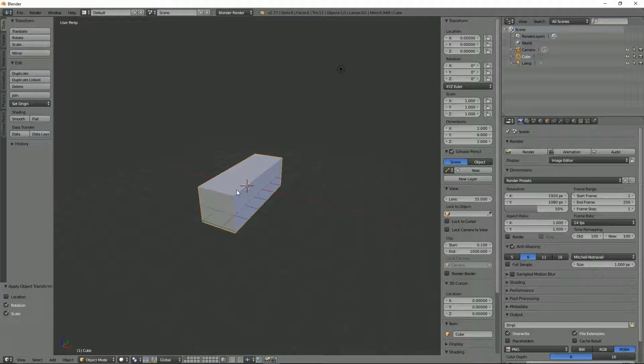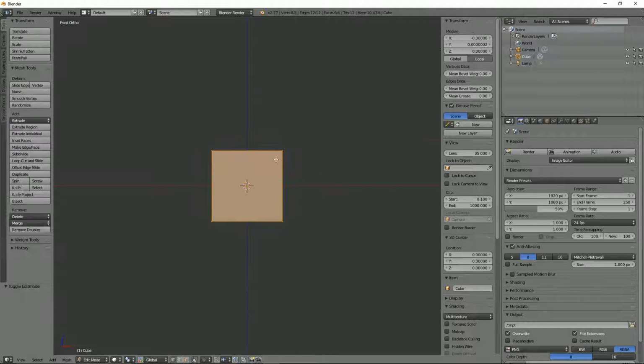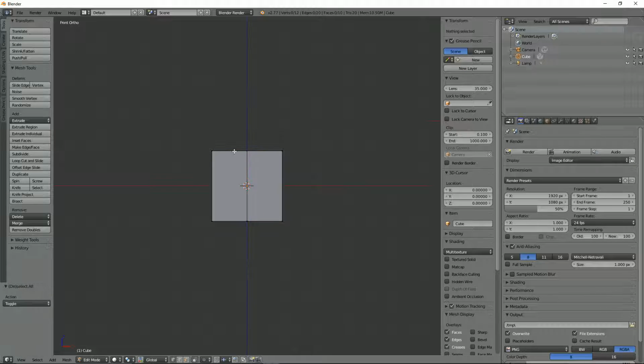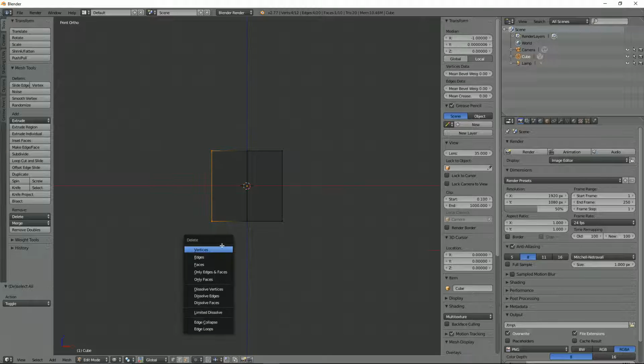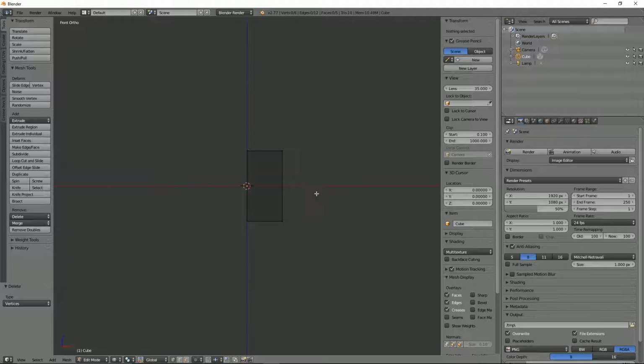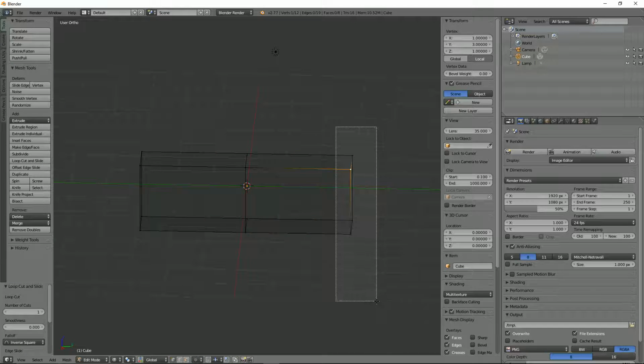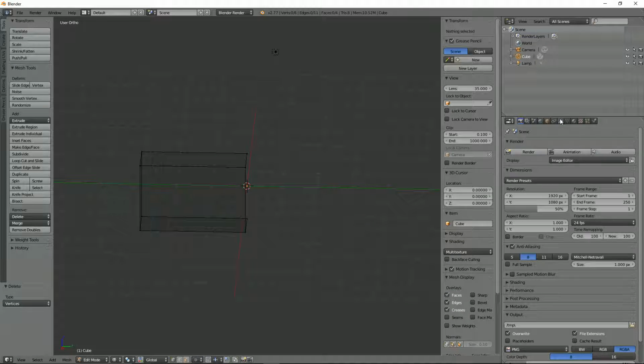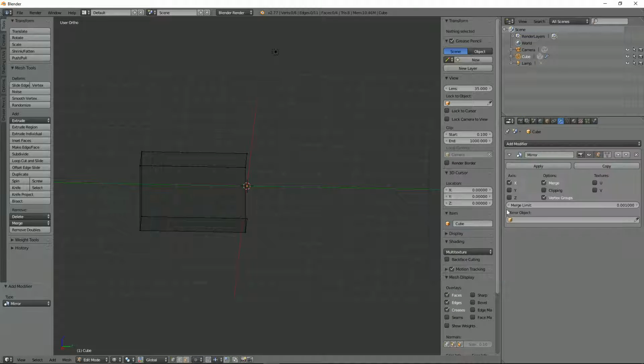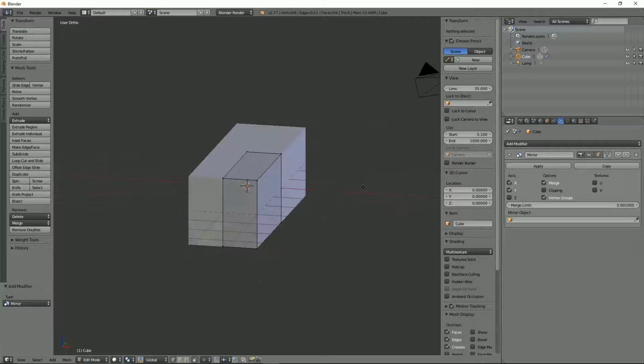So if I go to the front view, I'm pressing 1 and then numpad 5 to go to orthographic and tabbing into edit mode. It goes without saying that I'll be doing a Control R and then right clicking and then pressing Z and getting rid of the left hand side. I'm going to do this in the middle as well, like that. I don't think I need to actually, but I'm going to do that anyway. I'm just going to press X, right click, and get rid of those vertices, and then we'll add a mirror modifier on the X and Y. Okay, so we've got ourselves a shape there.